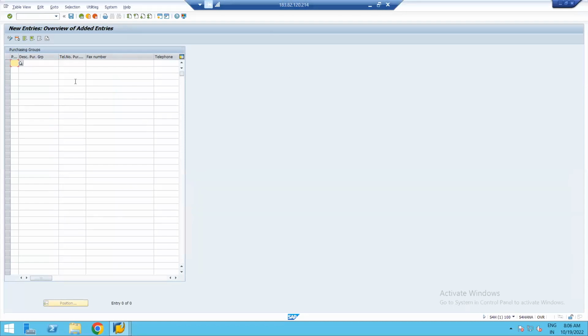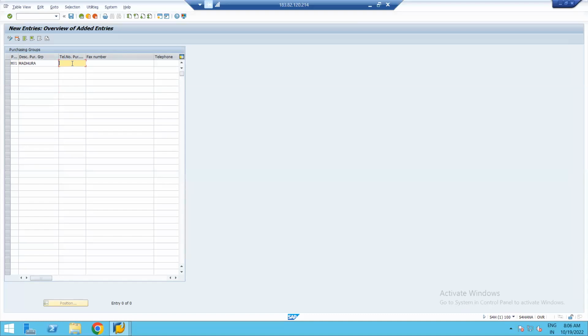We can take anyone's name, for example, let's take the name of one of the candidates from here only. Let's take the description Madhura, and the code for the buyer Madhura will be M01.